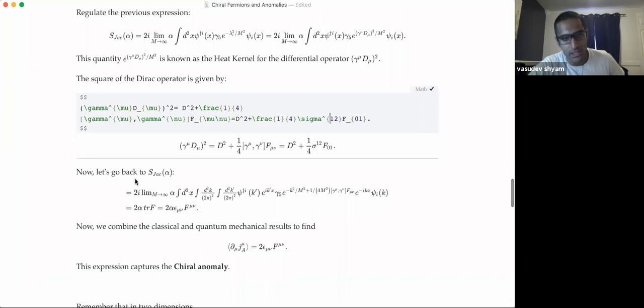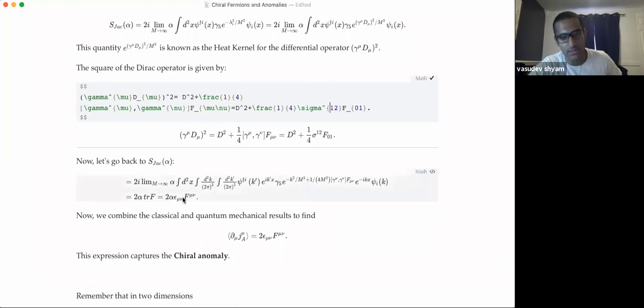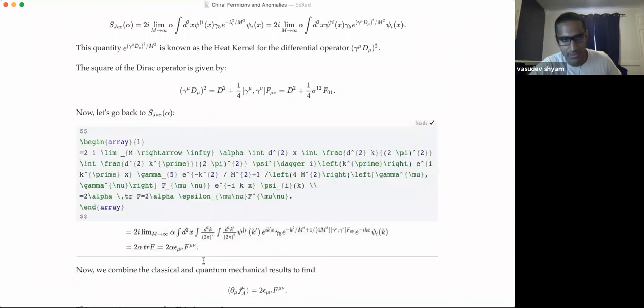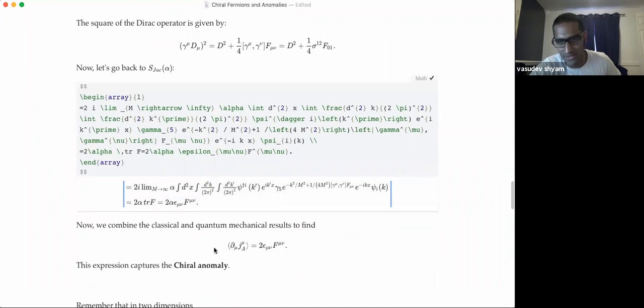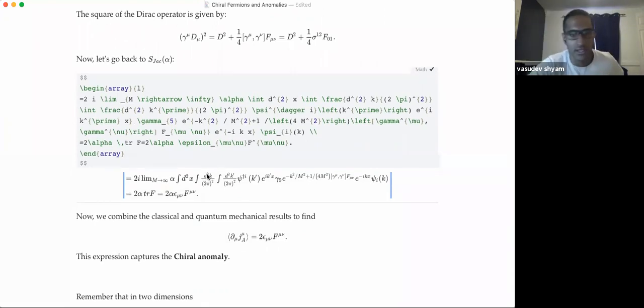So it turns out that at the end of this regularization procedure, the end result, again linear in alpha, is just epsilon F, in other words, F_01. Right? So this is the first Chern class of the U(1) bundle over R^2. In principle, if you had done this in D dimensions, where D is even, then you would get the D over 2nd Chern class. And otherwise, everything would follow the same way. The D over 2nd Chern class would involve D over 2 factors of this F that essentially were put together and contracted. So you will see this written as trace F. I just didn't do it here because you might get confused. I mean, there's an epsilon, why are you calling it a trace? Remember that F is antisymmetric, right?